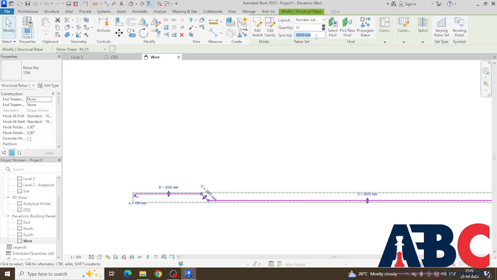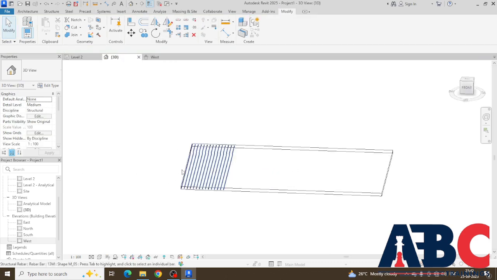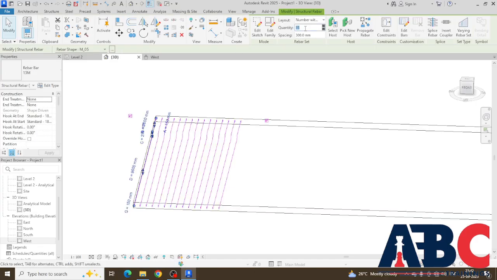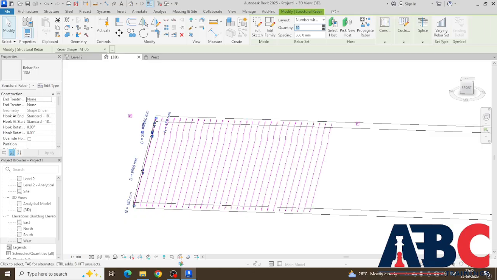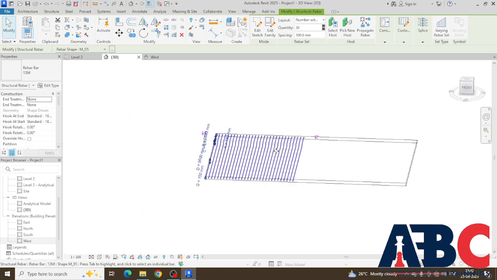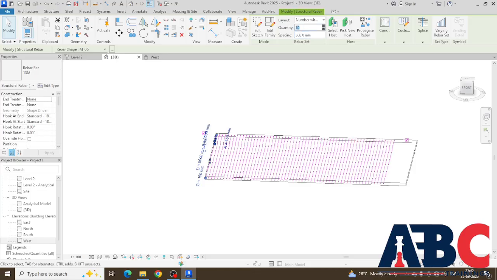One crank bar is in that direction and the next one is in the opposite direction. So here you can see these types of crank bars are placed. Suppose I want to change the number, just like that you can change the number of crank bars.